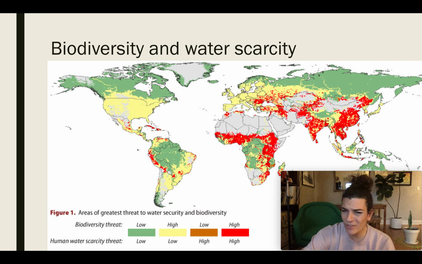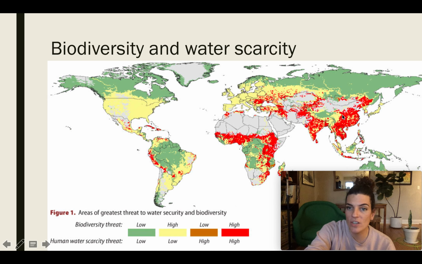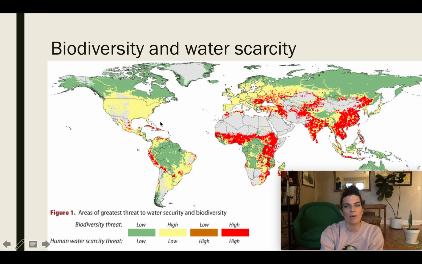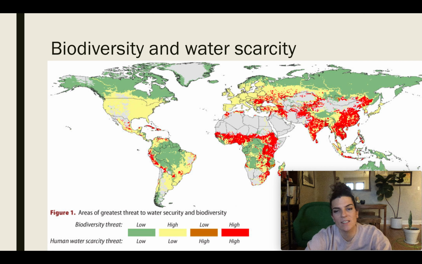So you can see that much of the globe is faced with threats to biodiversity or water scarcity. And much of these regions are very heavily populated, like, for example, Eastern Asia and India and the whole United States. Really, the biodiversity is threatened due to all of the things that we do, our fertilizer, our farming, our population density, our cities, our suburbs, our everything. Same everywhere, really. Europe is very similar.